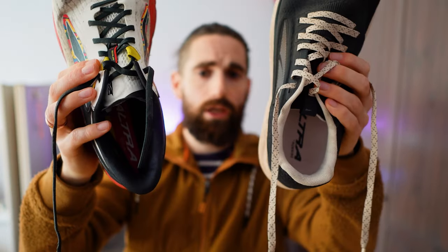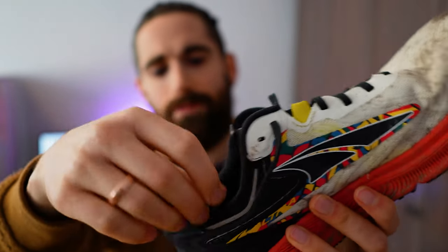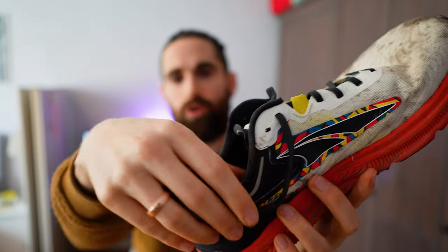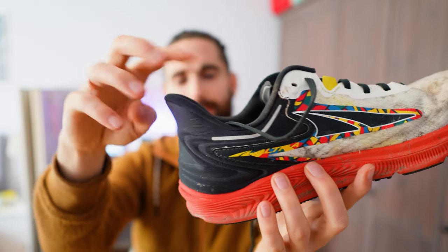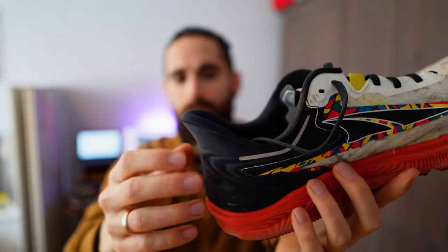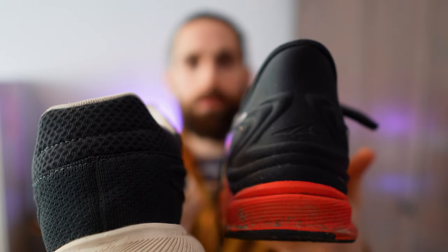If you compare the shape of the heel cup, the Torrent has more of a V-shape and the Escalante has more of a U-shape. Both shoes have a good heel lock, even though I do prefer shoes with more of a U-shape. What's nice about the heel cup of the Torrent is that it's padded at the top and less so lower down — my foot gets locked into place with the padding up here. Despite the heel flare I do have a little gap when running, but there's no friction and no heel slippage. Looking at the back, you can see the Torrent comes up a lot higher but it doesn't rub against my ankle whatsoever.